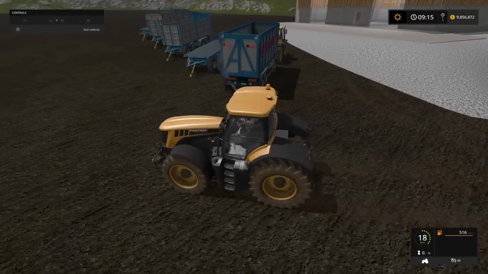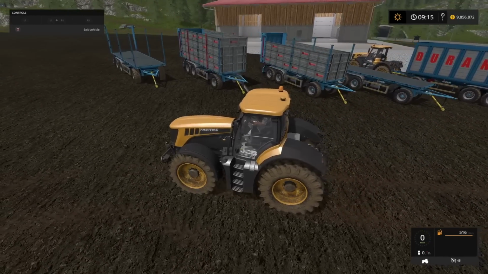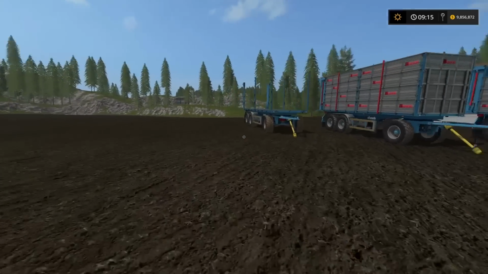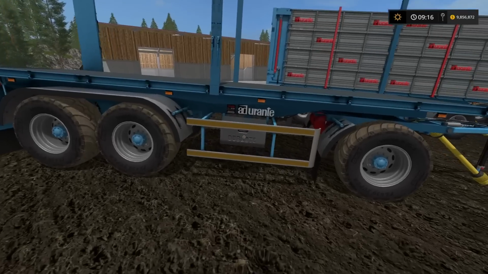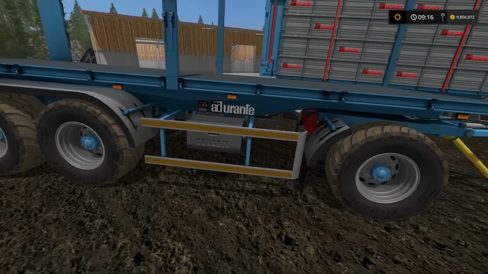Now, as we had a look in store, there are various options available. We have got the wood carrier, log carrier. They're very, very detailed. At 23 slots each, they probably should be.